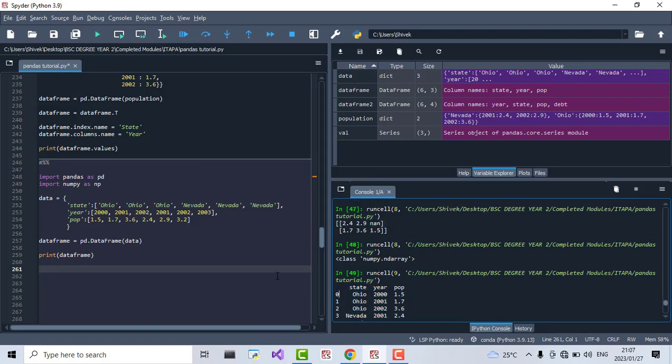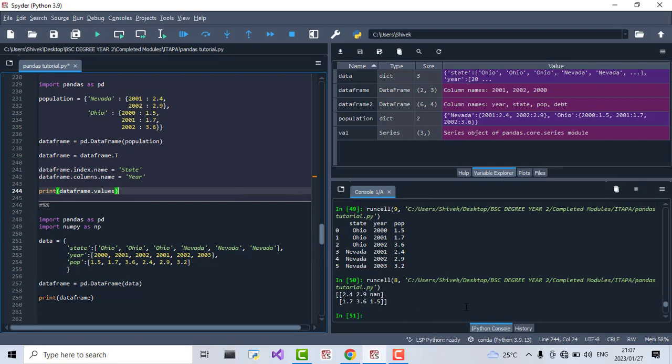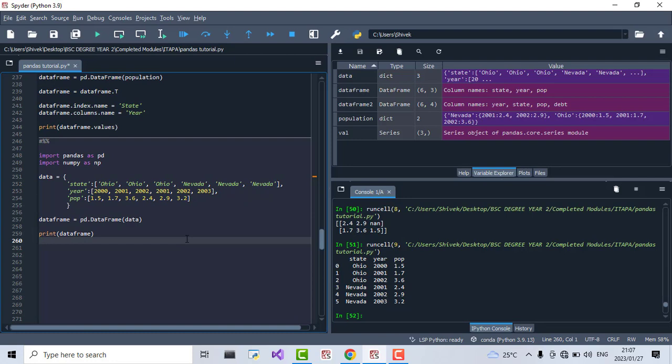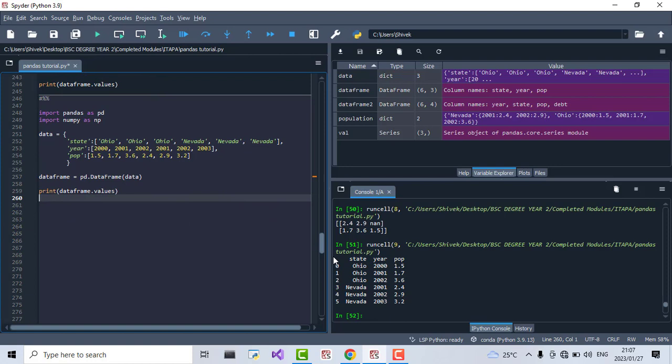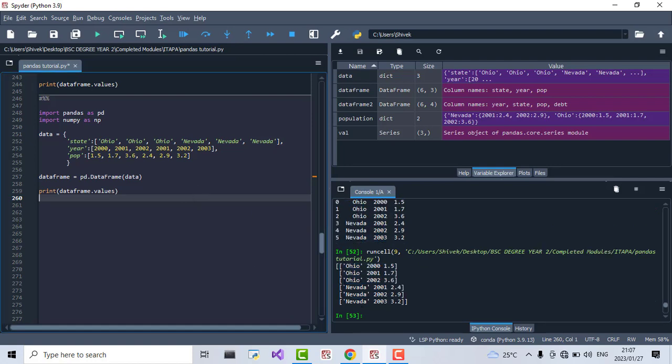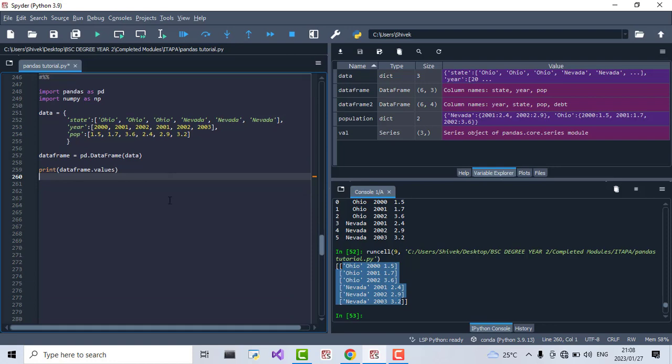Now, why I am doing this again is because the values we worked with here were only numbers. I want you guys to see what effect the data frame dot values method has when you are working with a data frame that has a mixture of data types. We have floats, we have integers, as well as strings. So this is what you obtain, a very well formatted, multi-dimensional array that contains values only from the data frame. So we are going to end the video here, guys.